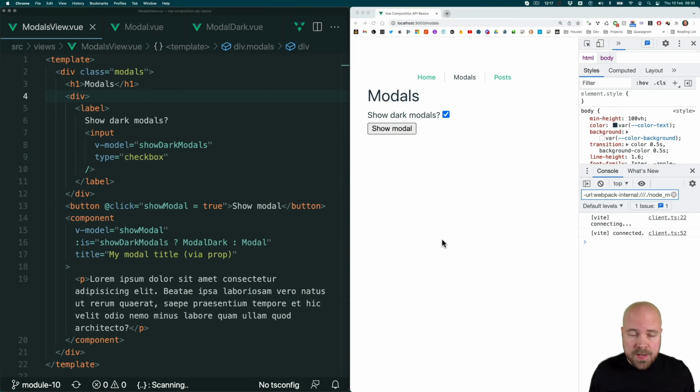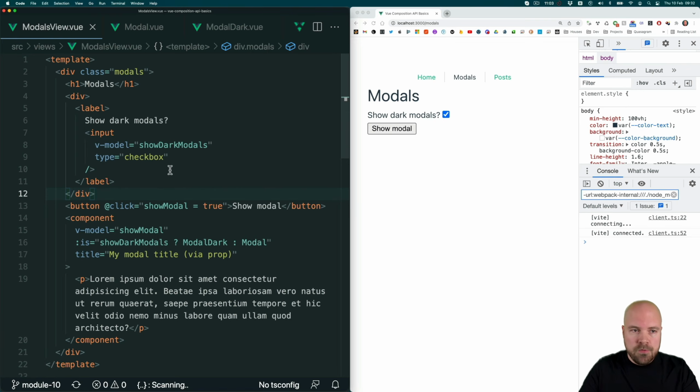We saw how to pass data from a parent component to its direct child component using props. But what if we want to pass data down to a really deeply nested child component? Well, using props, we would need to pass the data from parent to child to child to child and so on until we reach the desired child component. And this can be a very messy way to pass data around. And we can get around this problem by using provide inject.